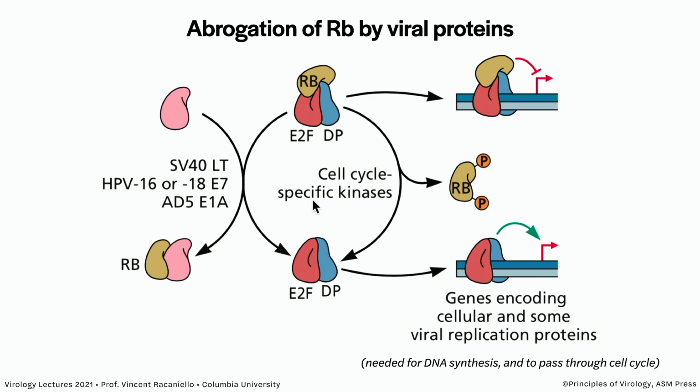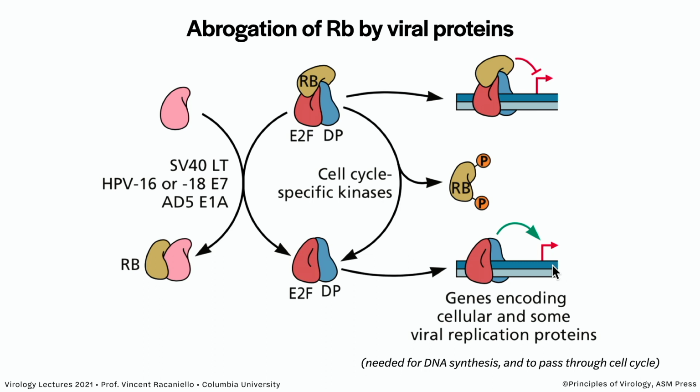Now, these viruses need to get the cells to divide. So they encode these early proteins that sequester RB, they pull it off E2F, and now these promoters are active. The cells begin to make proteins that are needed for cell division and DNA synthesis, and there are many of those. But that's how the viruses, when they get into a cell, can ensure that the cell is dividing. They have their early proteins bind RB. So these proteins have a lot of functions. Large T already, you see, it's involved in viral DNA synthesis, and it's also abrogating RB so that there are available enzymes for viral DNA replication.